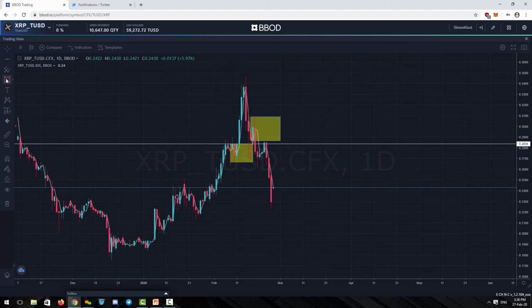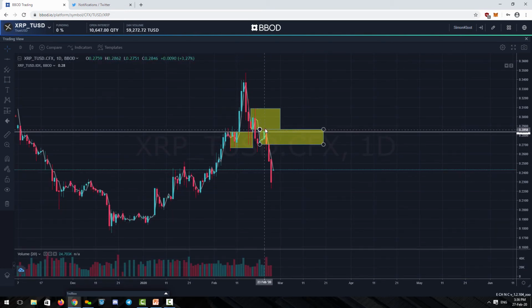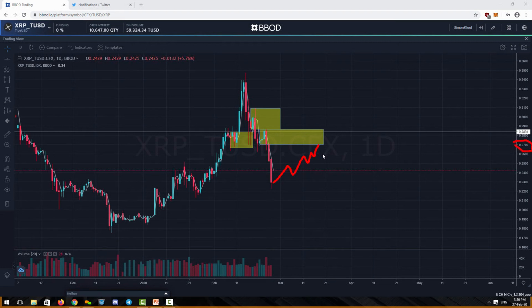But what I can see here is this supply zone. So we've now got this supply where you drew it from the wicks here, the top of the wicks, and where the market fell away very quickly. So it fell away here. So what I'm looking for is something like this, a slow channeled pullback or a rounded pullback to here around 0.27, and then that would be a potential sell. Not only that, but you've got this key level here. So you've got all these wicks into this level here. It's a pretty decent level, that one.